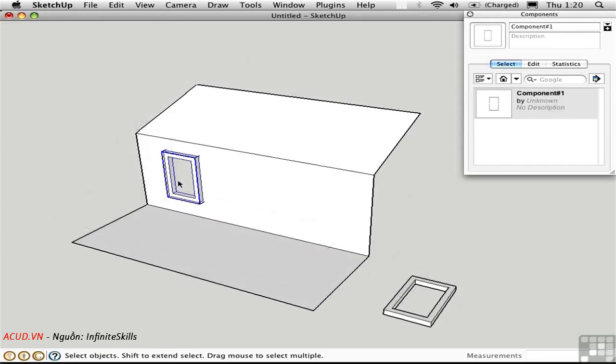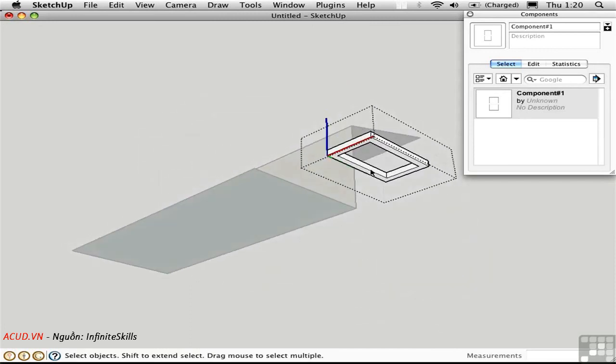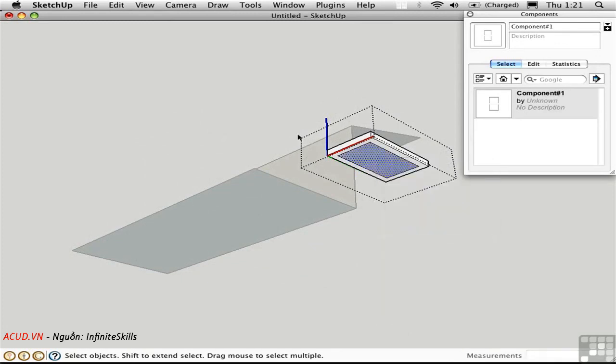So right now, using this cut openings method, we've cut a hole in the wall, but we don't have any glass in there. But that's not a problem. I can go back to my component instance over here and open it for editing. Then I can add a surface here. I'm going to heal this by drawing a line across the bottom. And then I'll reverse this surface so that it's facing outward.